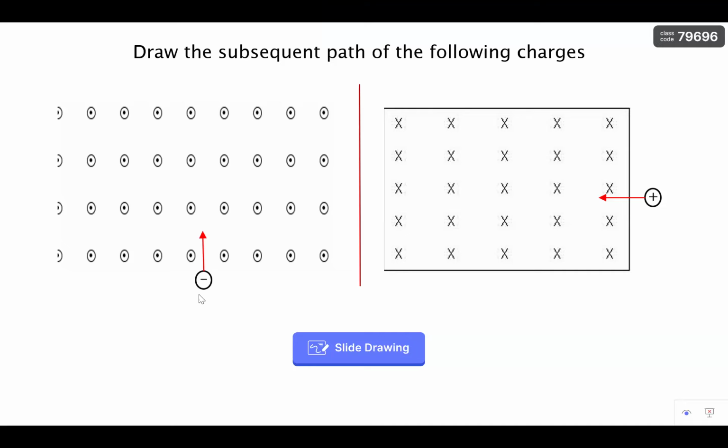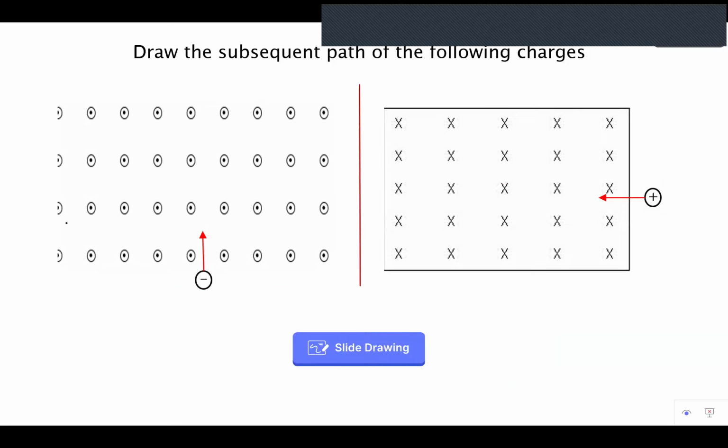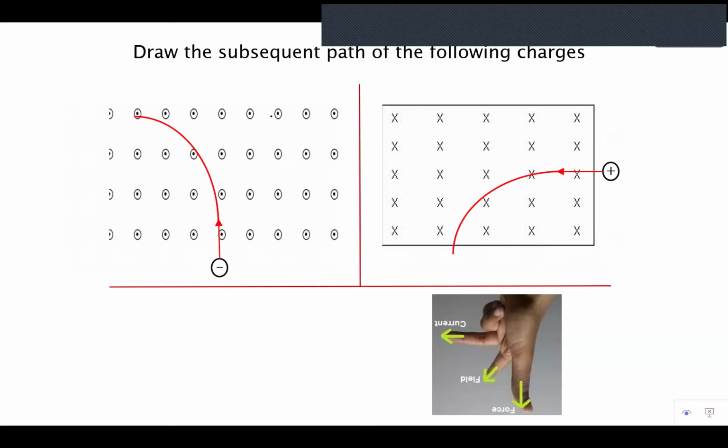Okay, so if you were to use your Fleming's left-hand rule, you will see that the force is actually to the left. So this electron will not move straight up, it will move towards the left. It will form a parabolic path like this. Okay, and then the next case over here, I have magnetic field going into the paper. So I'm going to point my index finger into the paper as shown. Okay, my current is going to the left, because this is the movement of positive charge. Based on Fleming's left-hand rule, you will get that the force is downwards. So this charge will be moving downwards in a parabolic path.